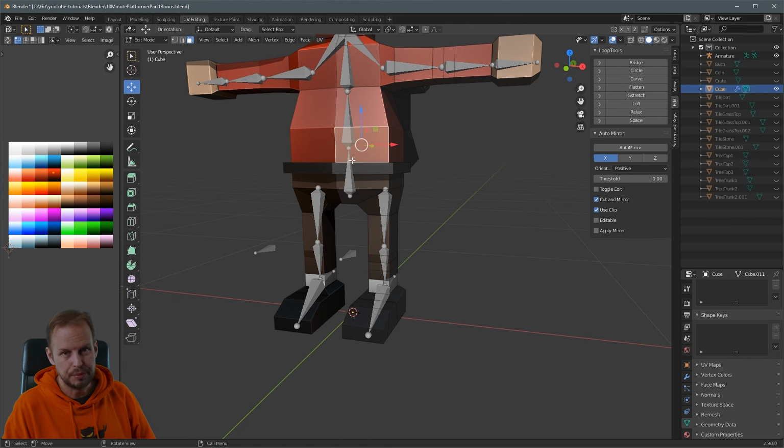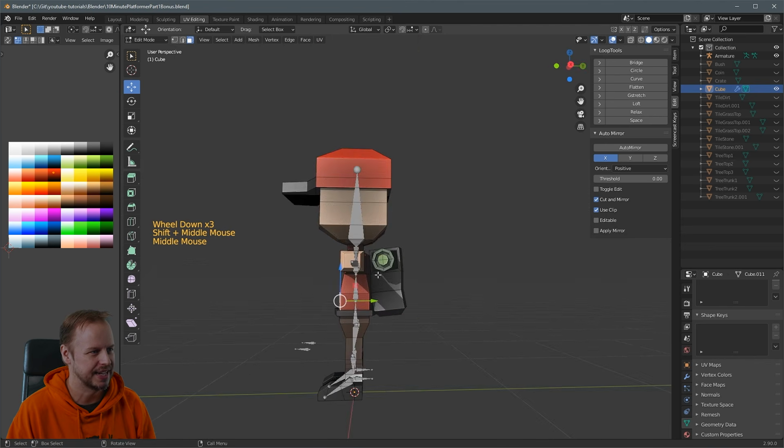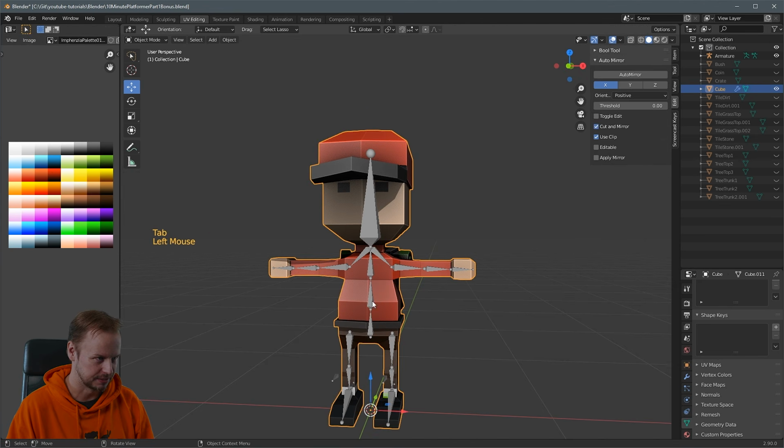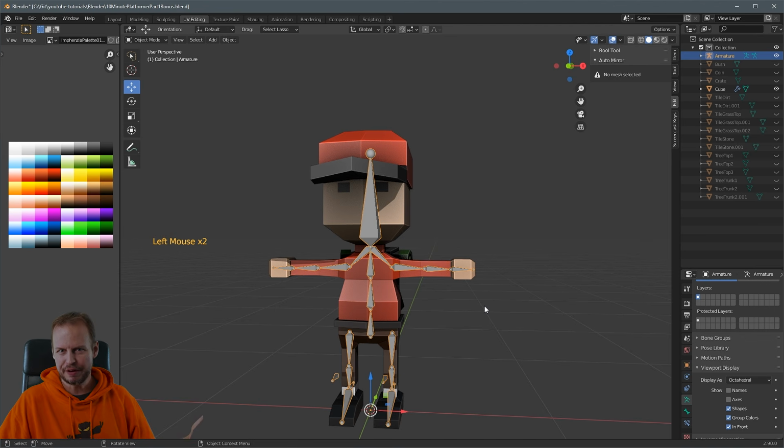So I either failed miserably or actually succeeded really well, because I was finished with what I was meant to be doing 3 minutes ahead of schedule, or what I thought I was going to do. I was going to spend 10 minutes on this character. So I guess I created the armature within the 10 minutes, but I didn't fully rig him because I haven't parented him yet. So maybe this was my first fail, episode 42, like the Hitchhiker's Guide to the Galaxy. That's the answer to everything. I finally failed. Or I succeeded really well. So I'll let you decide in the comments. I have no idea. But it doesn't stop us. We're going to continue with this anyway.